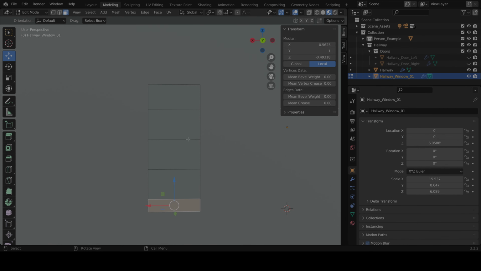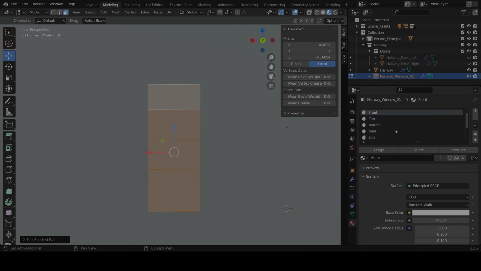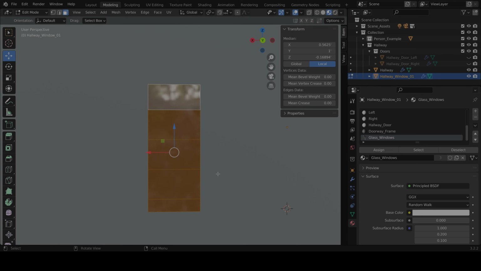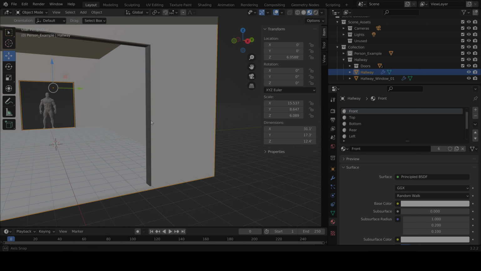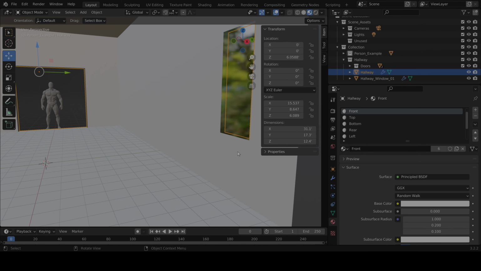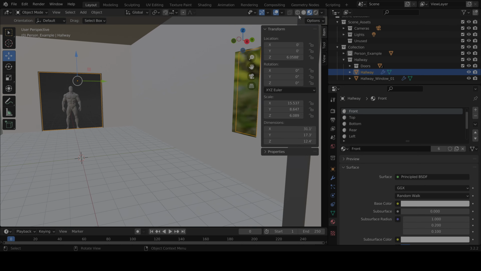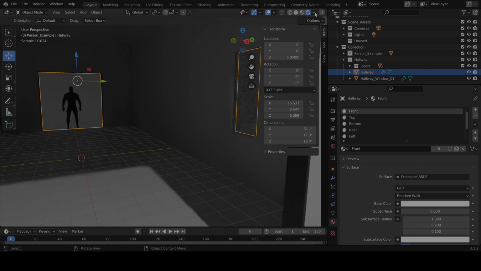Go to Model. Selected it all with the Control button. Glass windows. Boom. All right. See? There's a little window. And then, just to give you an idea that we have a window, we'll let Cycles run here for a little bit, and you'll be able to see basically how this all comes into play if it decides to work here.